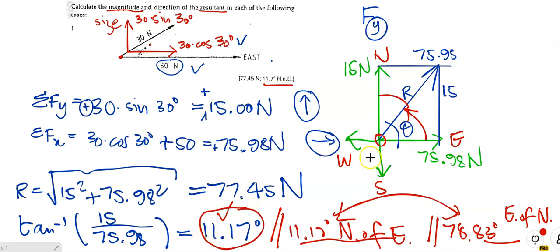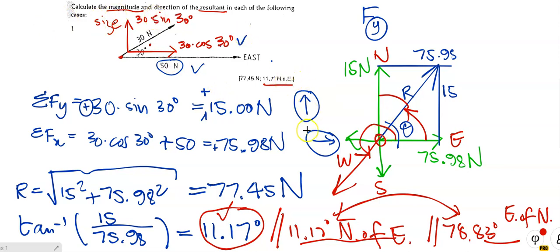So that means if the resultant was acting somewhere over there, then the direction would be the total angle all the way around to there, and I'll say 180 plus that, but I'll get to that later. It's either that or that or that. You need to get that correct in your brain. Right people, I know I said a lot because I explained all the directions, the sign conventions, and how to resolve forces. But all of this here is how we solve that one over there. So that is how we calculated the magnitude and the direction of the resultant force.